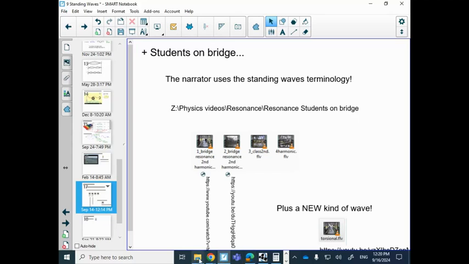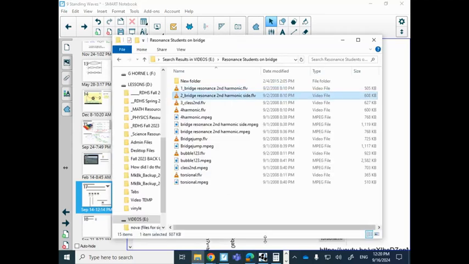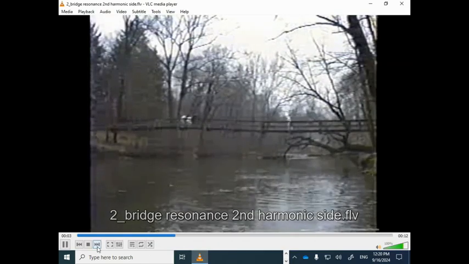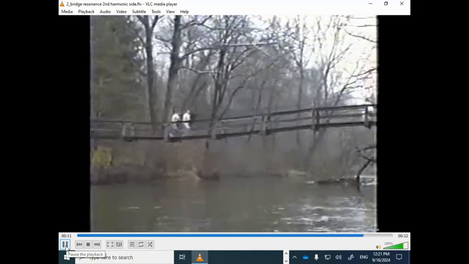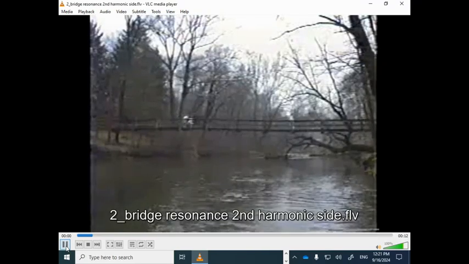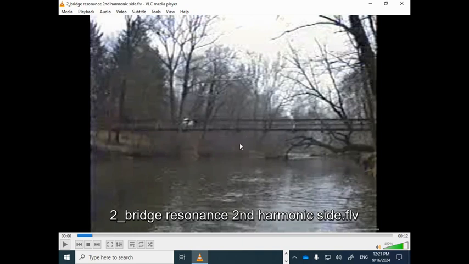There we go. So bridge resonance. Students are located at the antinodes to create the second harmonic. So they're located at the antinodes because they're literally jumping up and down with it. When I was doing the spring, I was actually at a node at the end, moving it back and down a little bit, but making lots of vibrations. So my little vibration here is actually still counted as a node, but they are at the antinodes, as he says, located at the antinodes to create the second harmonic. They input forces slowly in resonance with the bridge, and the amplitude slowly builds. Used a lot of those same words, right? So second harmonic, right?